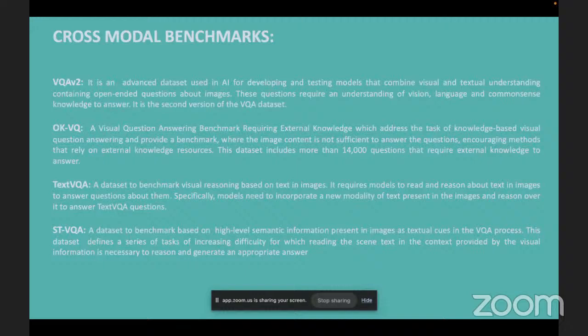Then there is ST-VQA. This data set is also a high-level semantic information data set. This data set defines a series of tasks of increasing difficulty for reading the scene text, like what is present in the text there, they will check, and then they will visualize the information, and then we can have an appropriate answer with respect to the context.